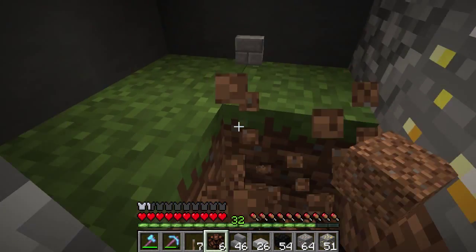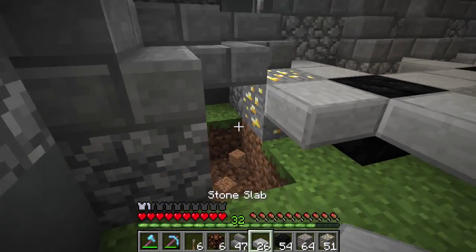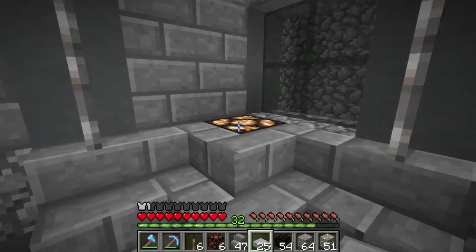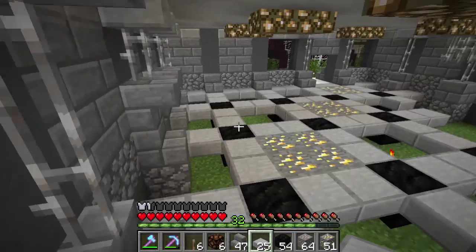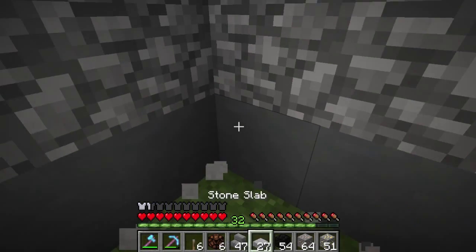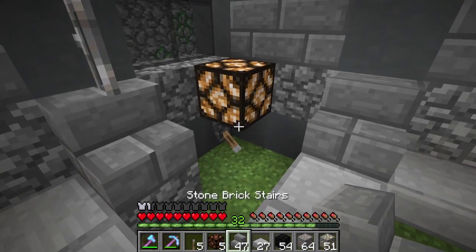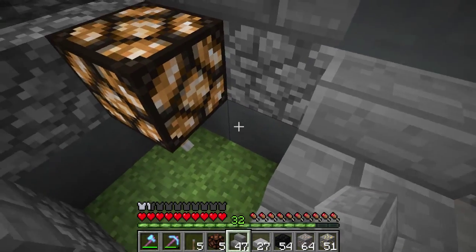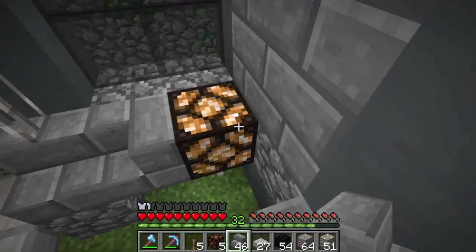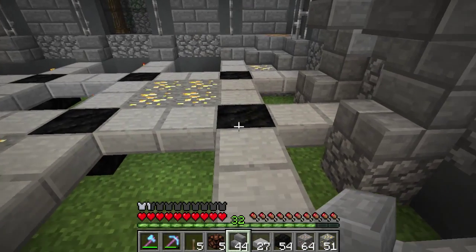Get down here real quick. We will power it. And the dirt can stay there. So it's just got like kind of like a little display pedestal type of thing here. I'm going to do that over here too. And I can power the block like that as well. Maybe a little bit easier to do that way. And then like this, and like that. Yeah, I like that.